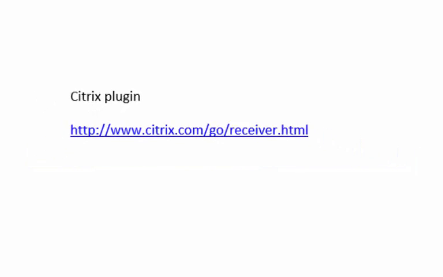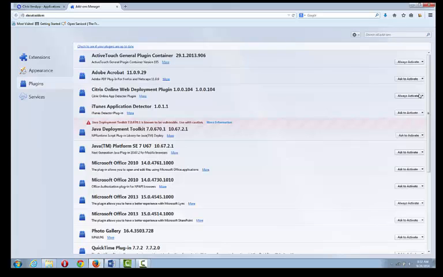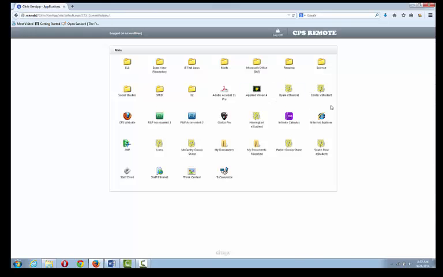And then after you install it, you obviously want to go in and make sure that your plugin is set to always activate so that it will likely work. Because what happens sometimes is people will click on a program and it'll show it downloading here, but then it doesn't install it. So you want to always have it saying always activate, and then that's less likely to happen.